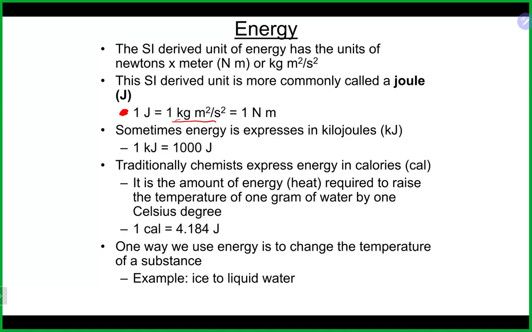That's something that you should probably put in the memory bank. Not so much for our class, but as you go through the other classes, that is a conversion that does pop up a lot. We typically will use joules or kilojoules as common energy units, and again, that is not negative. 1 kilojoule is 1,000 joules. That's the same kilo conversion we talked about earlier in chapter 2. Definitely should know that because it does pop up a lot.